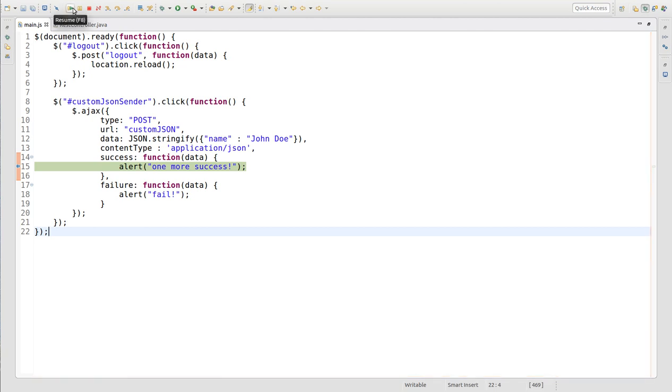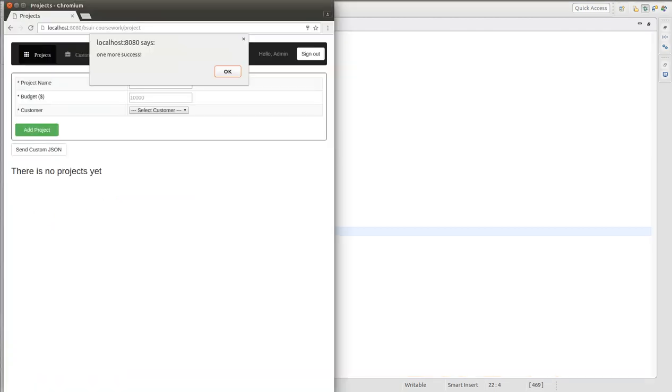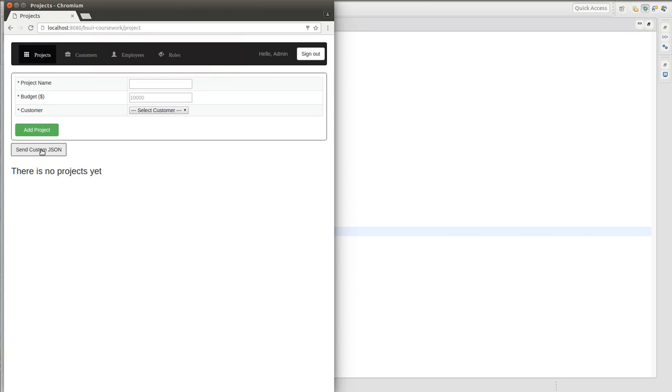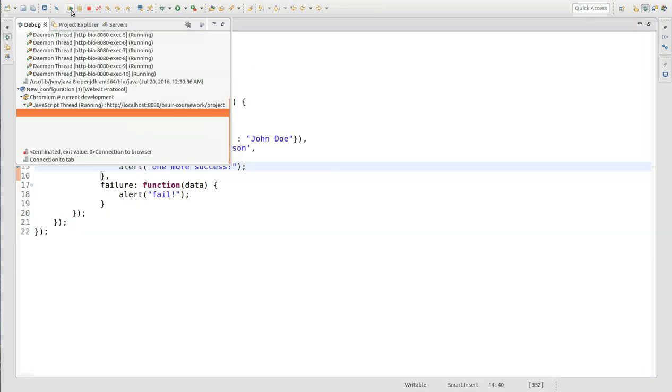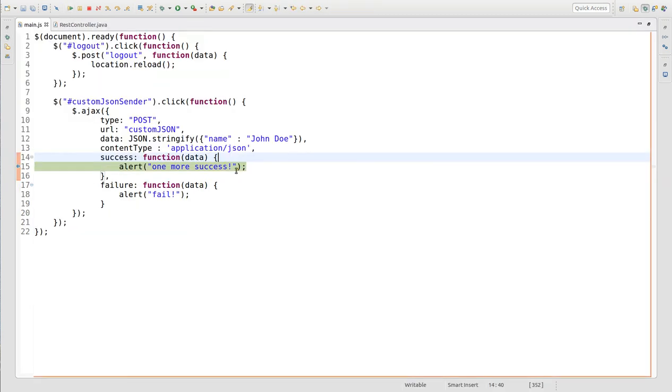So once I press resume here, you can see that my page says one more success. If I do it one more time, I will get the very same thing. So let's skip it here. And actually I can change some values.